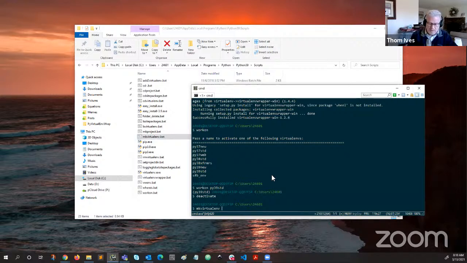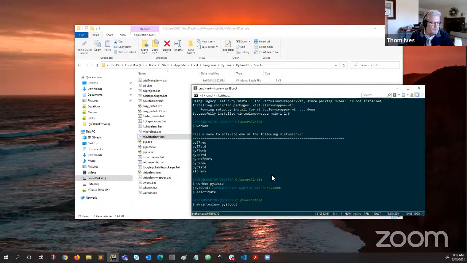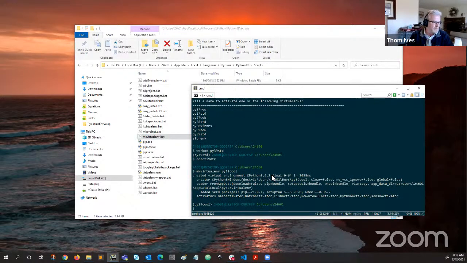And I'm going to create a new one, Pi 3.9 cool. And it actually goes pretty fast. Now at this point, I'm inside the new cool environment, and well, one thing I know I'm going to want.